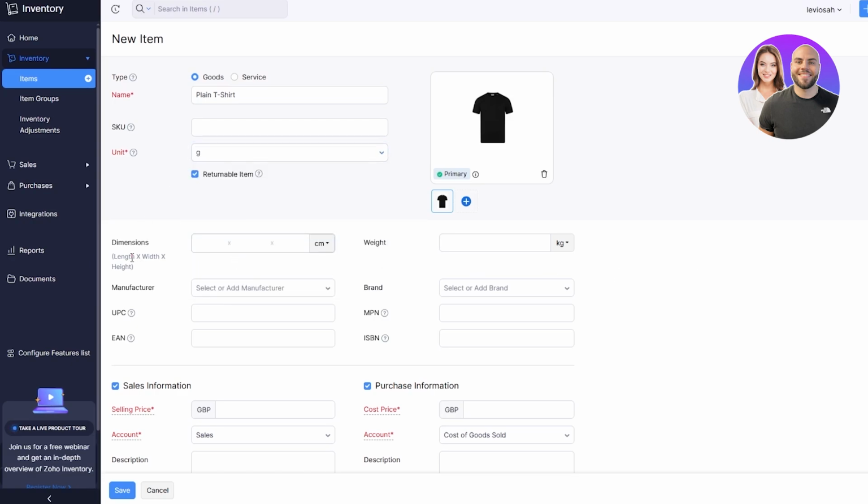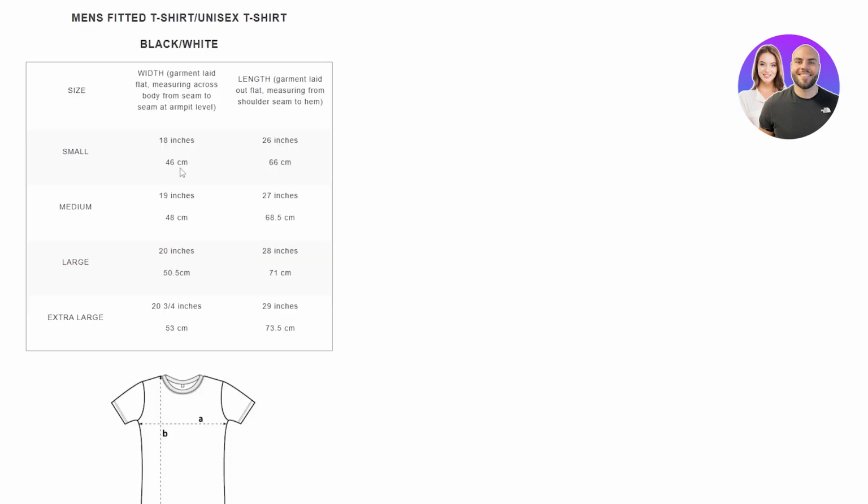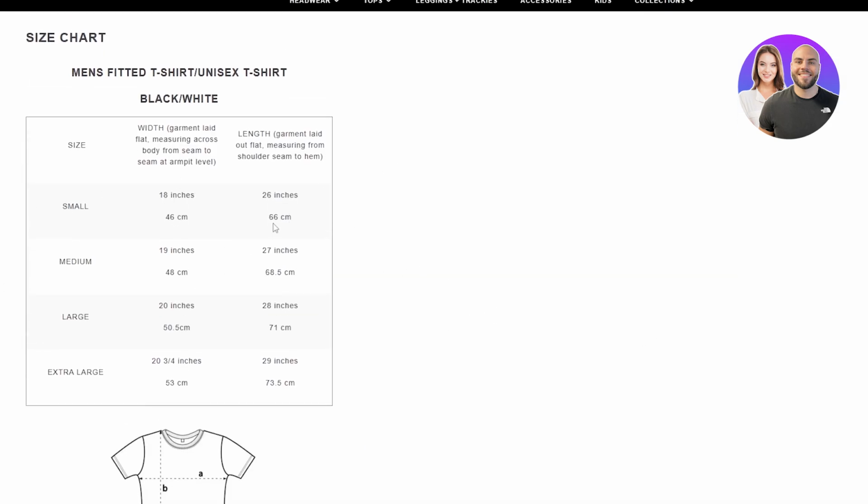And then we have length, depth, width, and height. You can add whatever you want over here. Weight is in grams, so we'll go with 200 grams. I think that's good. And dimensions, of course I don't have the exact dimensions, but you can fill it out with whatever you want. But let me go ahead and see what the average t-shirt is. All right, so this chart shows us the measurements.